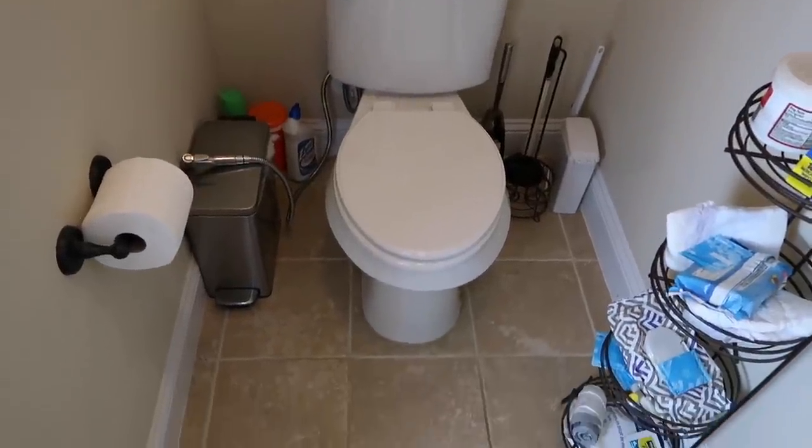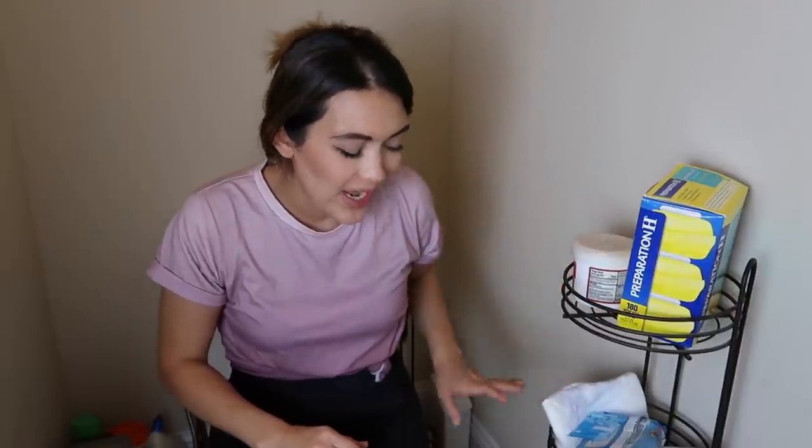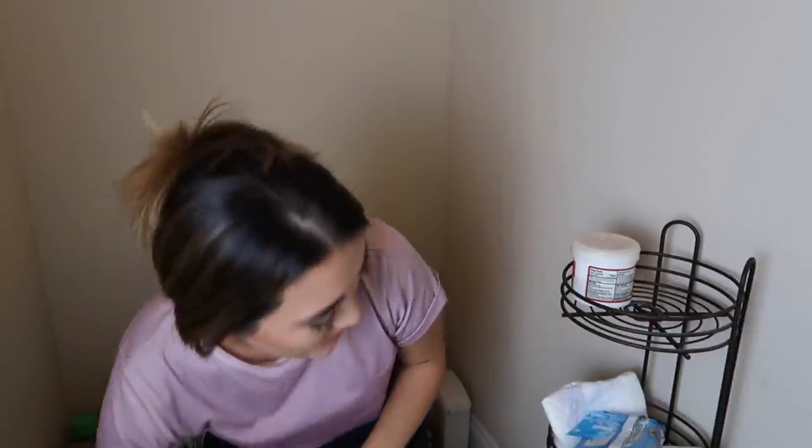Now to cleaning, decluttering, and organizing this sad-looking little bathroom. The lighting is weird in here because it's a tiny water closet — it's like our primary bedroom's bathroom. I have this tiered organizer that's just become an absolute mess. I've been holding onto this preparation item from a Costco value pack forever and I feel like the moment I get rid of it I'm going to need it. But I haven't needed it since I've had a baby, and that was three years ago, so I'm getting rid of it.